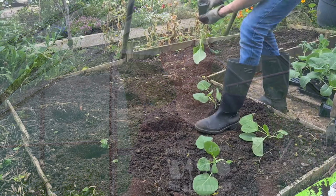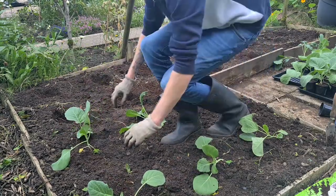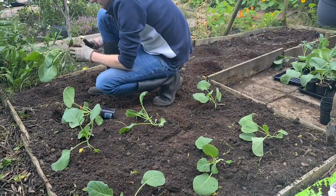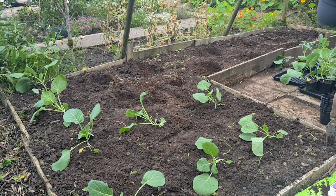You can sow some of them in September and they'll come on really fast, and should hopefully get to a big enough size to then be overwintered. And you want them to get to a decent size before we go into the winter, so they have enough energy to survive. And you should be able to get away with that in September. I've also got some black Tuscany kale as well, which I've sown. You can sow some of them in September as well.